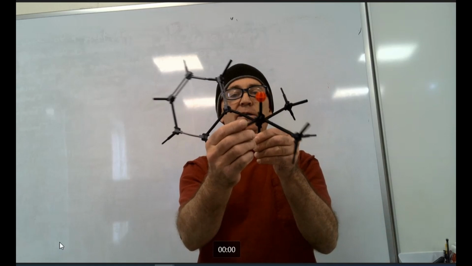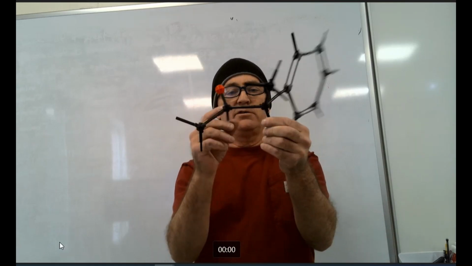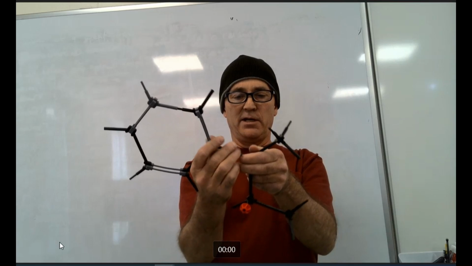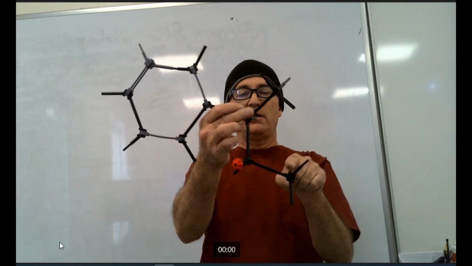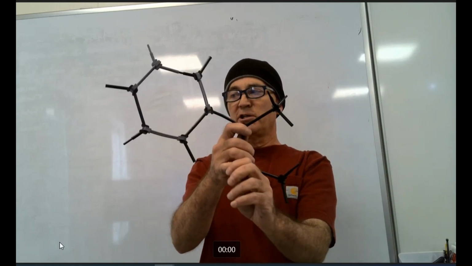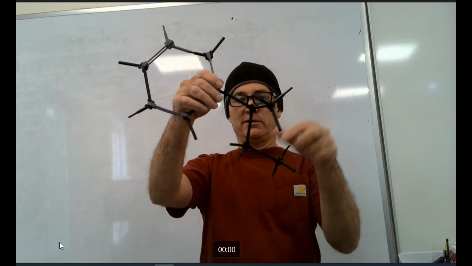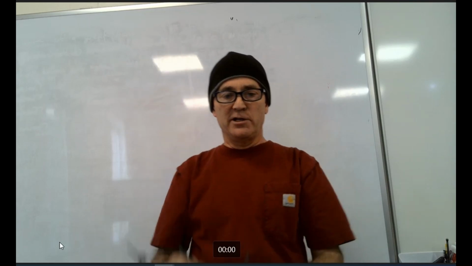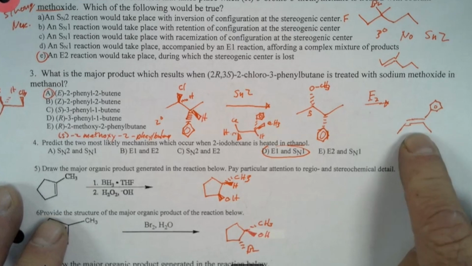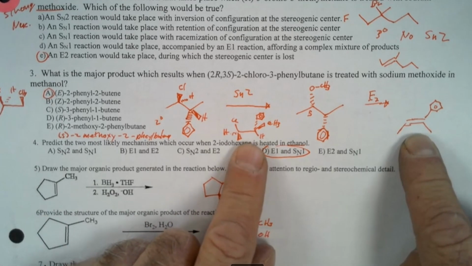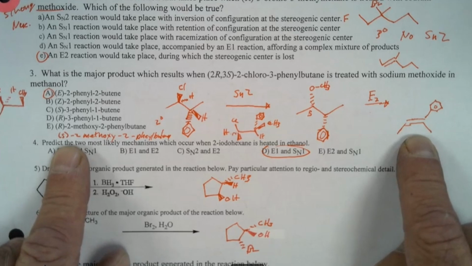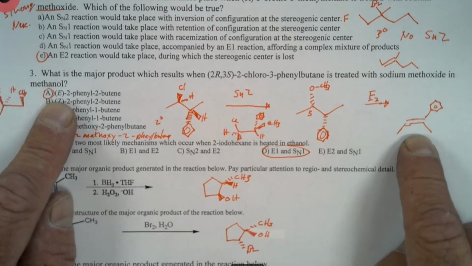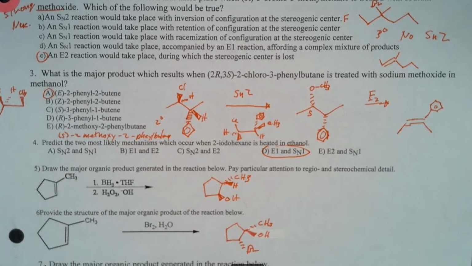I get the halide and the hydrogen antiplanar to each other. Then if I look at that, I replace this with a double bond. Imagine this being flattened out, and then I can see the E configuration. I could put a double bond there, and I'd have the E configuration. Once I figured out that SN2 was not an option because it was wrong, that's why you want to know your stereochemistry. So this is the outcome here, the E-2-phenyl-2-butene. Any questions on that one?